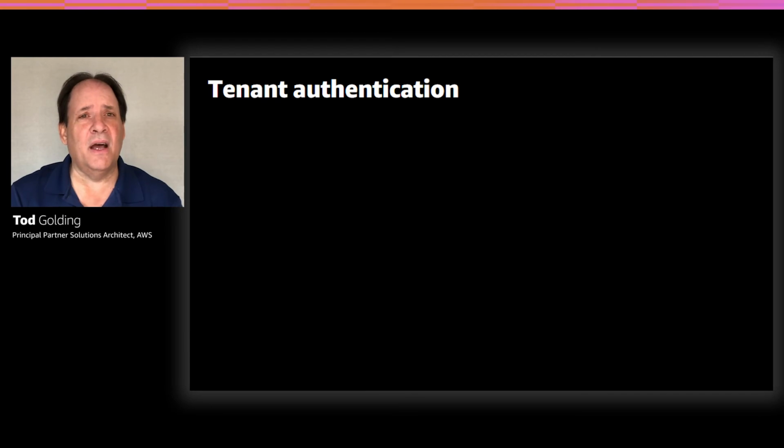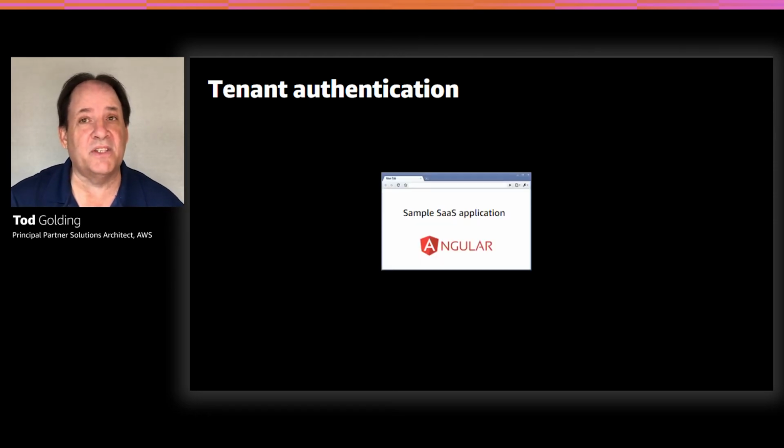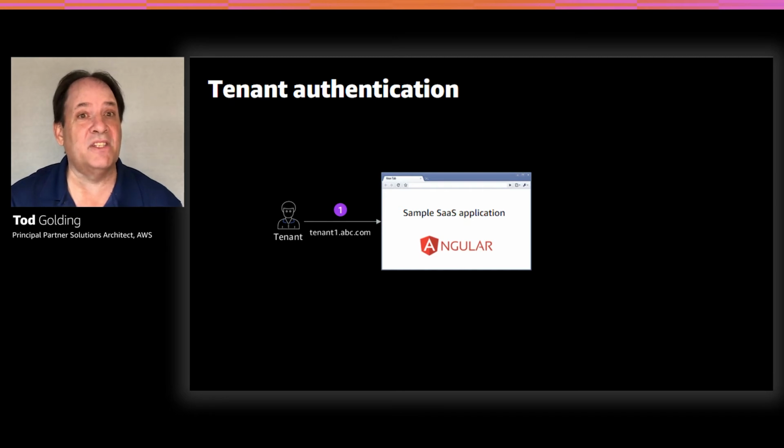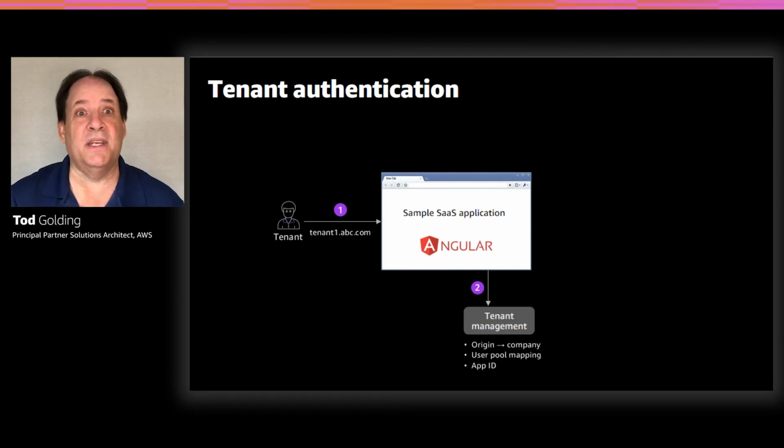Okay, the authentication experience here, while I don't think unique to EKS, I did want to at least highlight what we did with authentication, so when you go look at the sample, you'll have a sense of what's going on. Again, we chose a user pool per tenant model, so that affected some of how we implemented this, and we implemented a full OAuth flow. So here we have our commerce application. A tenant comes in, they have a subdomain, and that subdomain essentially identifies them, a really common strategy used in SaaS solutions. Now when this tenant comes in and we realize they're not authenticated, we have to figure out which user pool to authenticate them against.